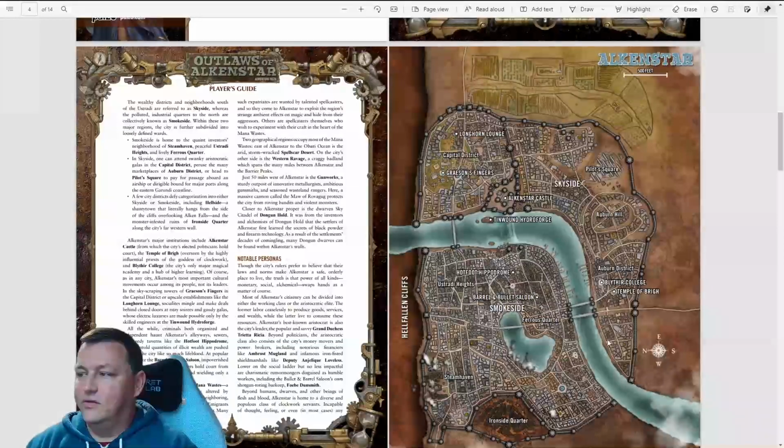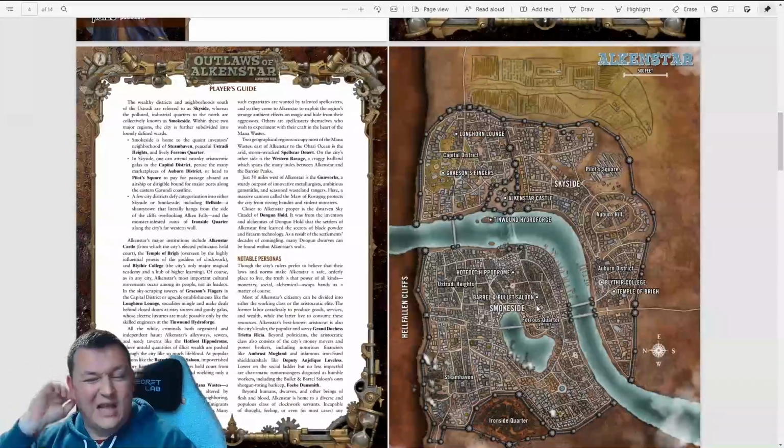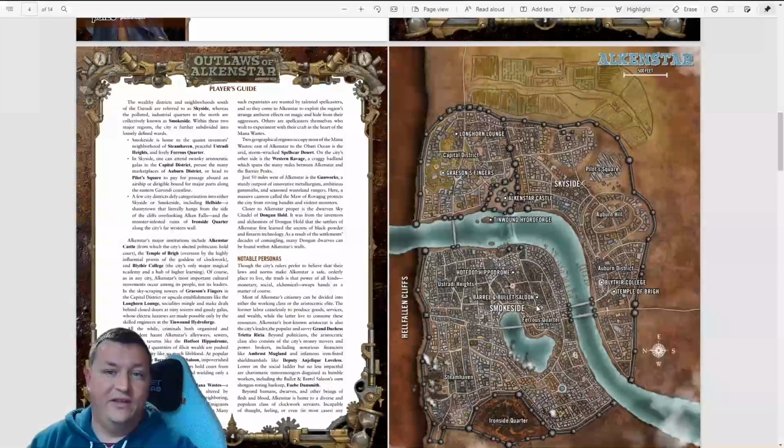Also note there's the giant river that cuts across. So there's two bridges, and I don't remember if they talk about the bridges in this document, but there's two bridges. One is the older bridge, and one is the newer bridge. I think the older bridge is this one down here by the Ferris Quarter, which is not suitable for vehicles. It's not built for that.